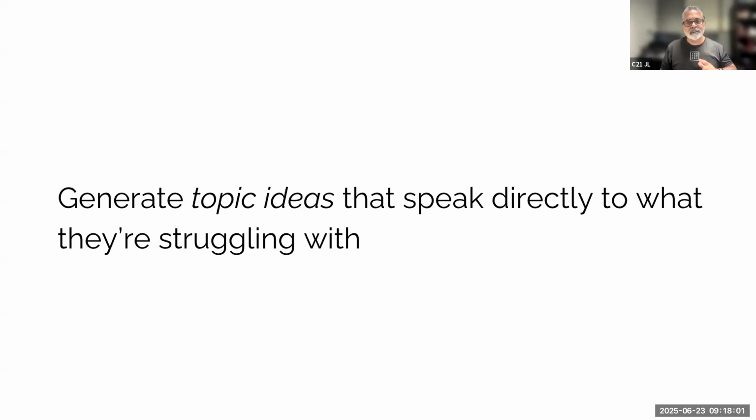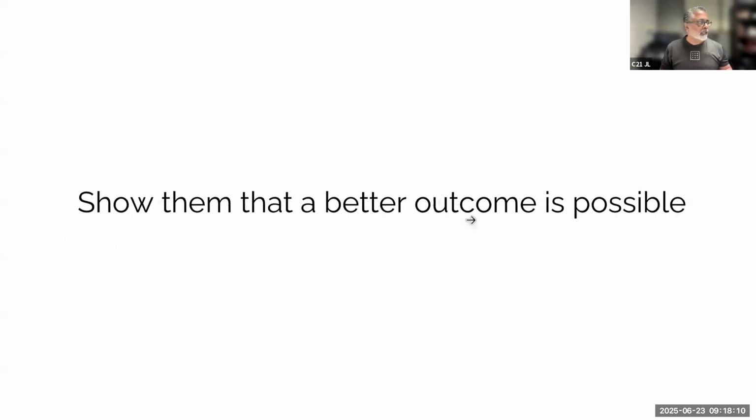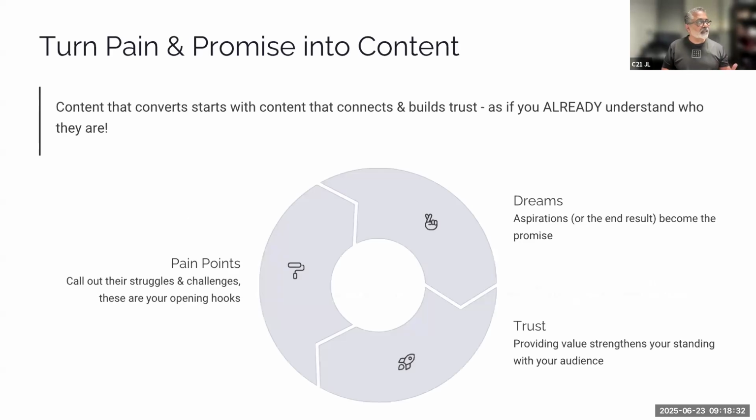If it doesn't get their attention, they're just going to keep going. Somebody might like it, like, oh, that's cute, but it's not going to help you. Show them that there's a better outcome. If they don't see that, by making this decision, by choosing me to help you on your journey, this is what is possible. I understand what you're going through. I understand what your desired outcome is. I understand what your concerns and fears are. I'm going to get through these together. Okay, that's how you've got to communicate.